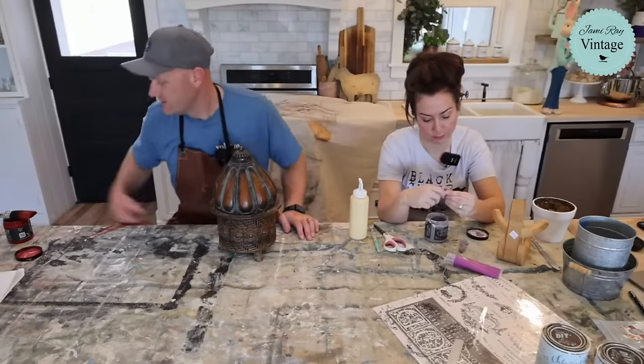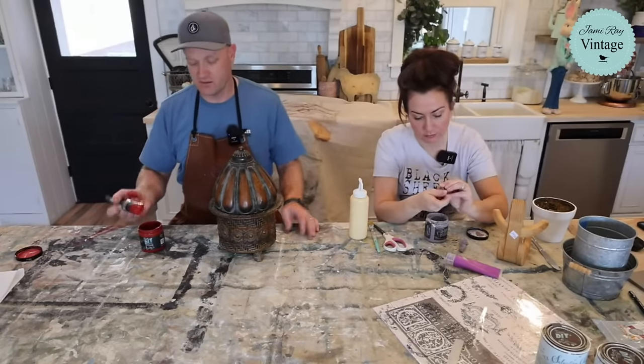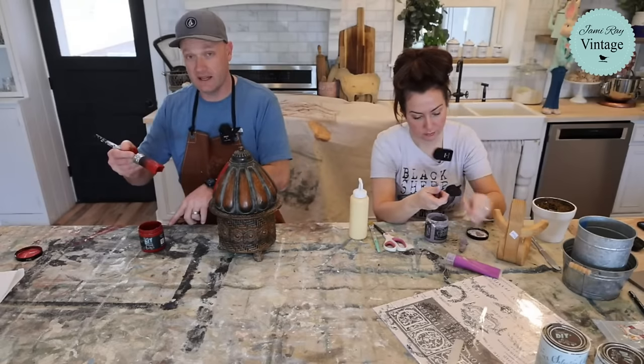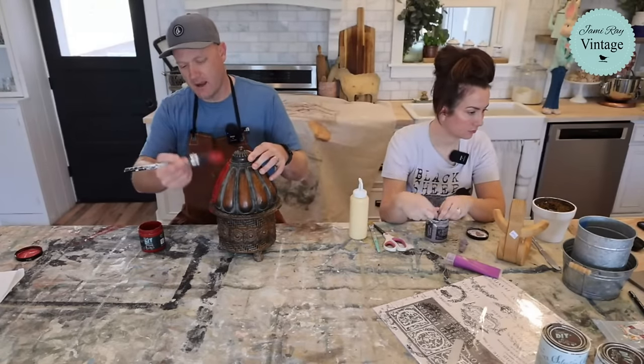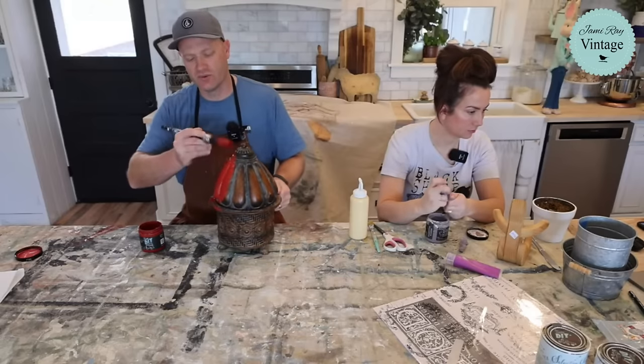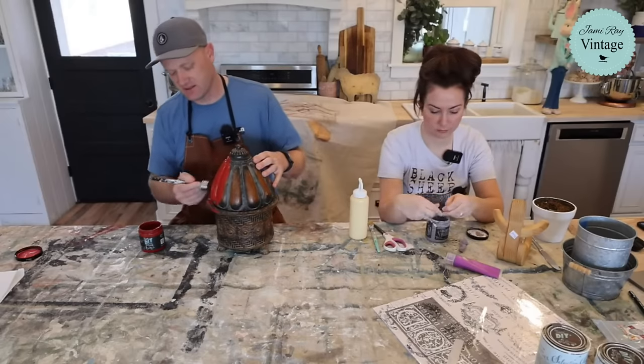Nope. No siree. Next up, I got my red brush out. So we're just going to go, this is Marquee, which is kind of like an orangey red. It's definitely still a really true red. It's just not like a bluish purpley red, if that makes sense.